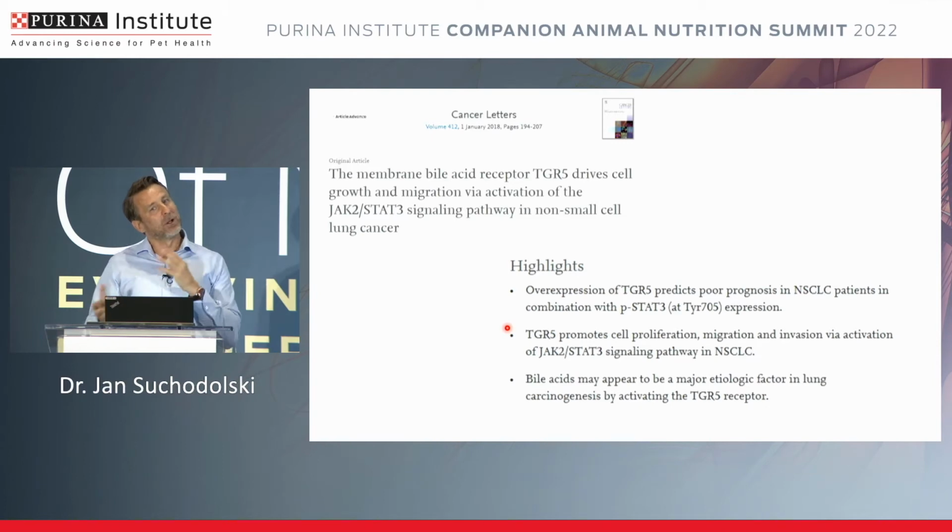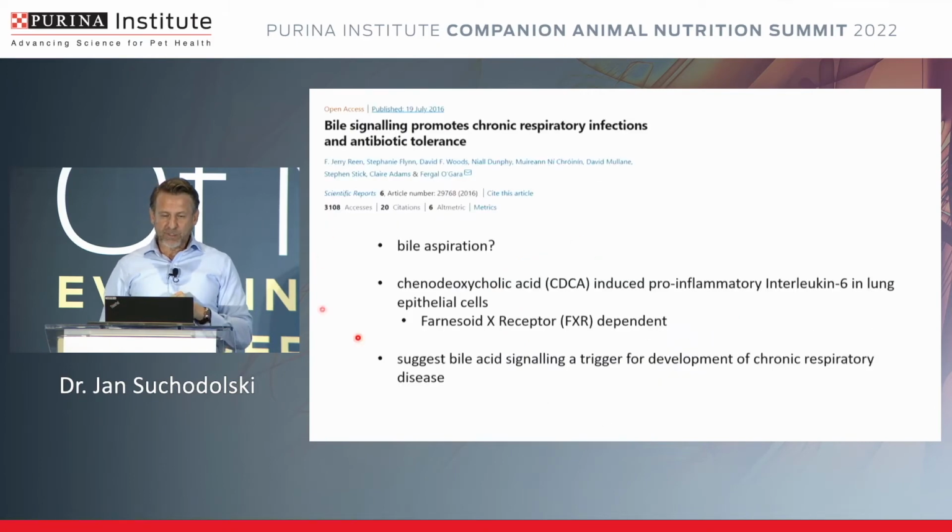However, as I said before, not everything is good. It's the balance. If you have too much of something, it can go in a negative direction. There are definitely some associations, for example, in other organ systems, with lung cancer and so on, where overexpressed receptors can actually be activated and ultimately may be carcinogenic. We also know that from human medicine, that's why bile acids got such a bad reputation in the past: if you have a very high fat, high protein diet, you have too many bile acids, ultimately they're irritating and they also cause colon cancer associations. So it's the balance, and it's very, very important. But then also, for example, you start seeing those associations with other organ systems.